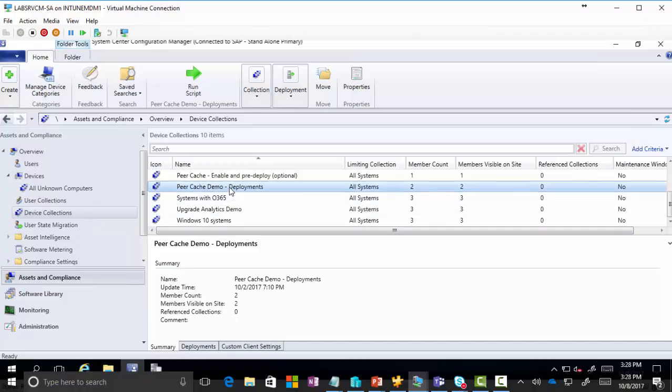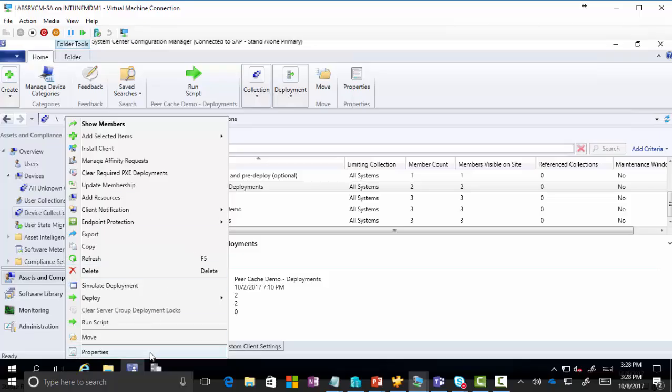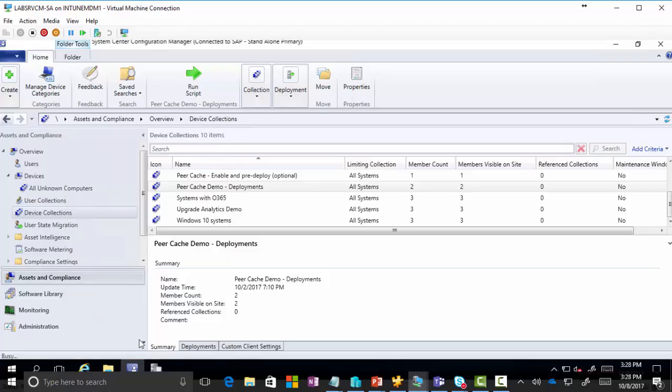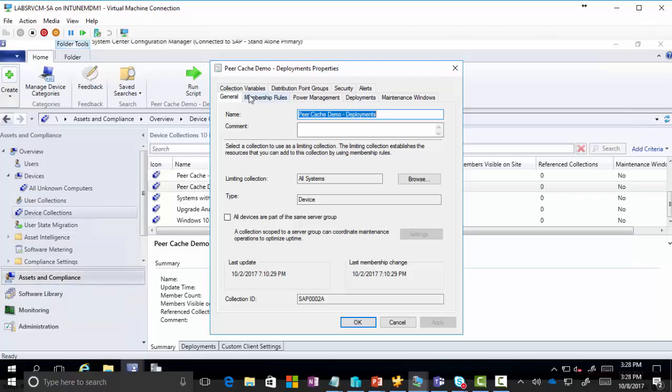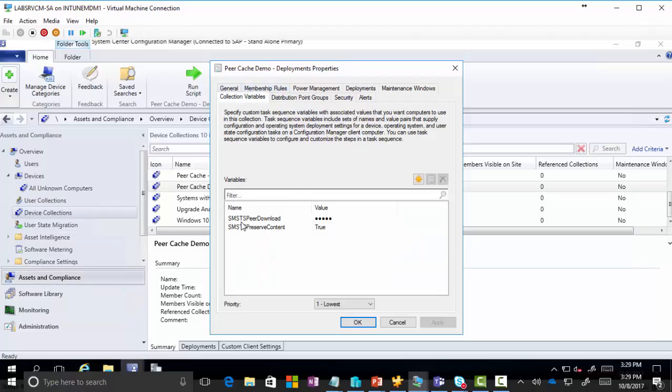So you saw the download package content for task sequence. There's also a requirement that you enable at least a couple more variables, right? Under collection variables here, I have two variables. SMSTSPeerDownload enables the task sequence to download from peers and factor peers in, instead of just factoring in traditional distribution points. So you would set this value to true. You want this value available ahead of task sequence execution, which is why we store it as a collection variable. Now you can do a machine variable too, but here just a collection variable.